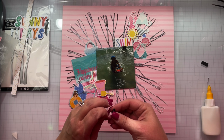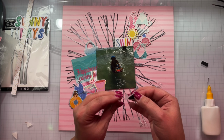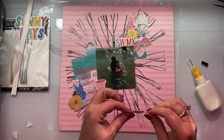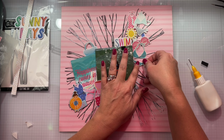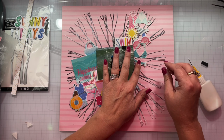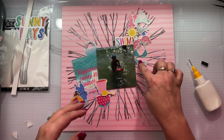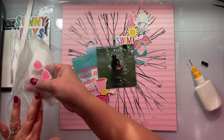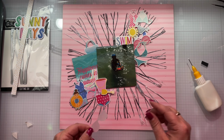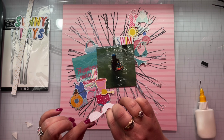Sometimes I'm kind of lost and I don't know what I want to make on any layout, not, you know, the Brutus Monroe, but anytime I can get some fun glitter glaze on a layout, whoa, I definitely call that a win. We're gonna hold that down just a little bit because it wanted to pop up, and use these scissors. My wax paper's kind of falling apart there, isn't it? But that's all right.